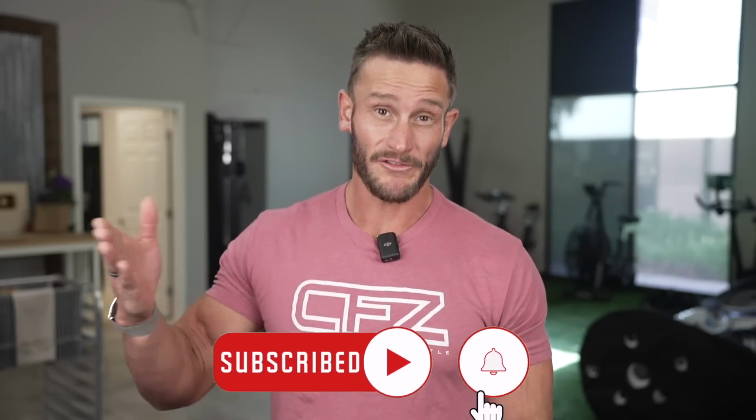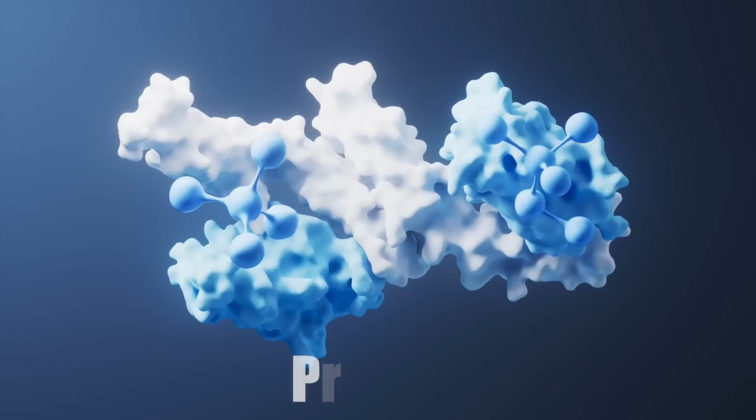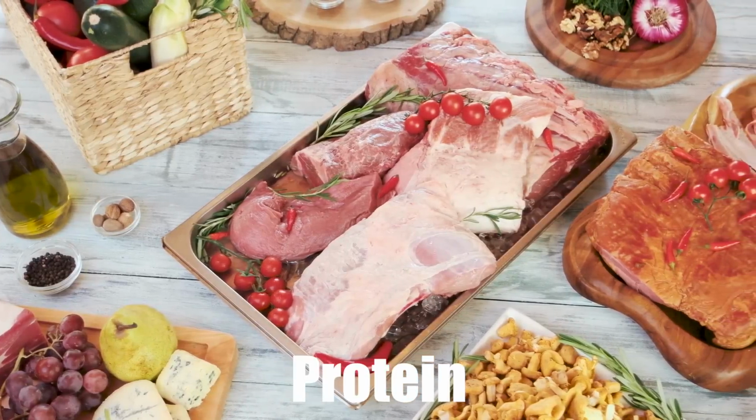So, unless you live in Europe, you need to radically modify the Mediterranean diet. But there are a few core things that you should remember as the basis for your Americanized Mediterranean approach. Your foundation needs to be protein. In the Mediterranean regions, their foundation is probably still moderately carbohydrate, followed closely by protein. But they're way more active than us. We just have to call it like it is, okay?